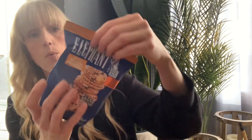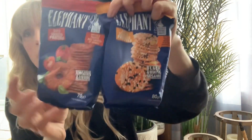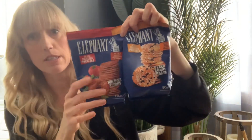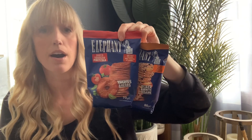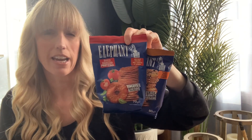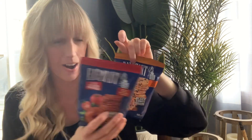I haven't bought these in a while but we love them. They are the Elephant Pretzels — Baked Squeezed Pretzels. I picked up the Black and White Freshly and the Tomato and Urge. They're $1.25 and a little bit smaller bags, but they're delicious. Great to take for work lunch or little road trips. They are 70 grams per bag and they go really well with caramelized onion hummus.